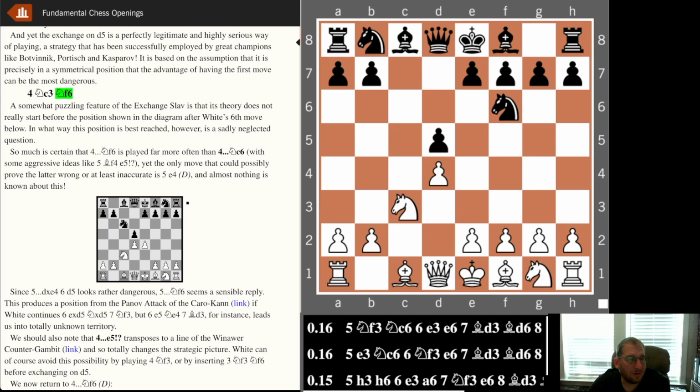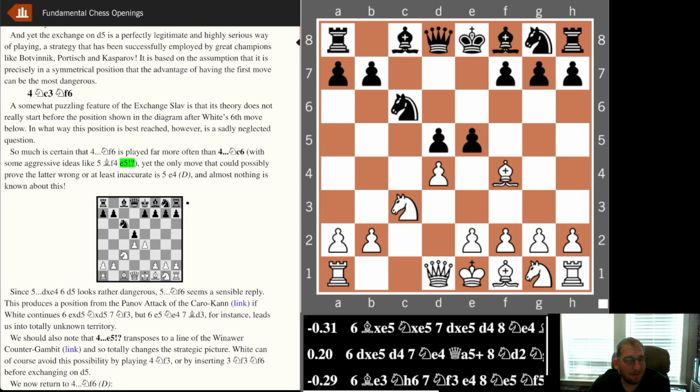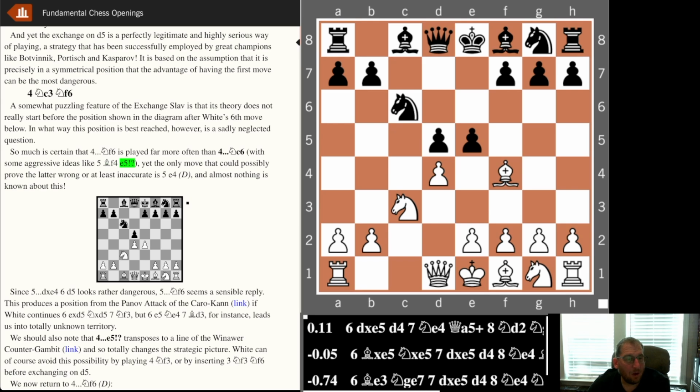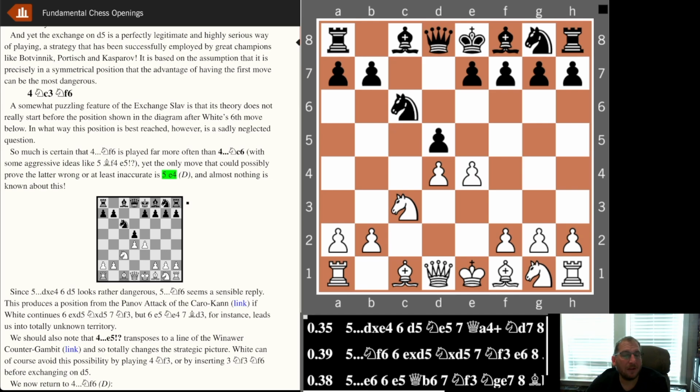So much is certain that 4...Nf6 is played far more often than 4...Nc6, with some aggressive ideas like Bf4 and then e5. Yet the only move that could possibly prove the latter wrong, or at least inaccurate, is 5. e4. And almost nothing is known about this.